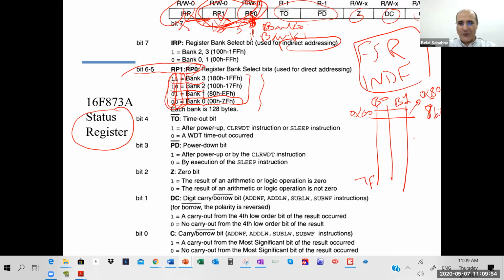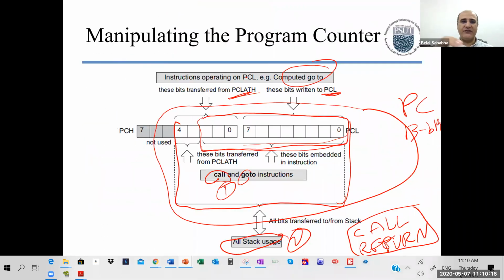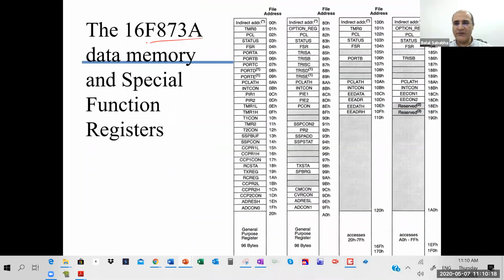Bank 1 will be 80 to FF, and now we will have bank 2, which is from 100 hex to 17F, bank 3, and so on. So we have now 4 banks, and these are the banks for the 77A microcontroller.